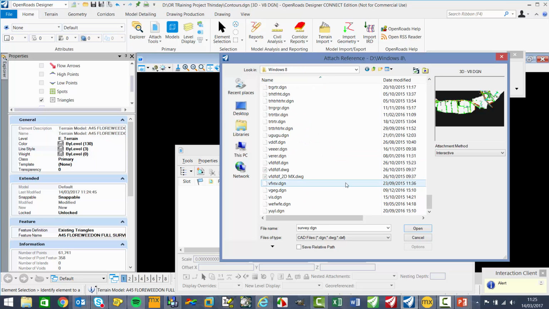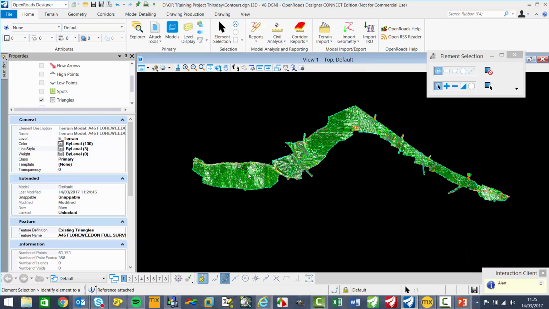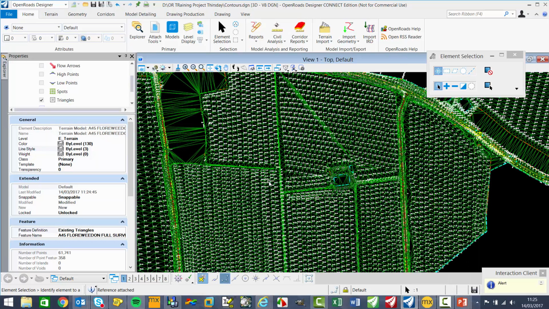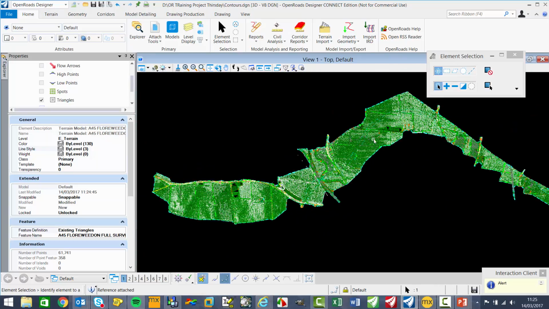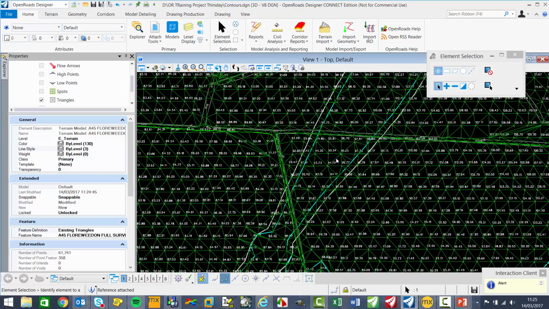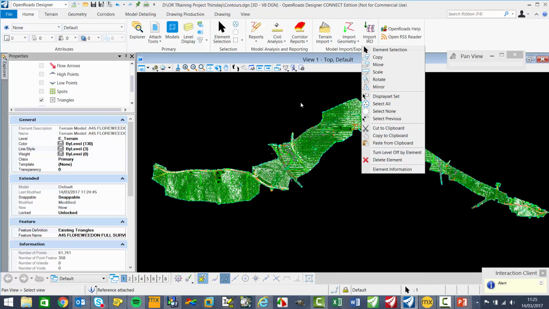So I can go and find survey.dgn, and you can now see that we have our terrain model, and we have our features as well, our individual features as well, which are fully snappable, inside of our DGN by using reference files.